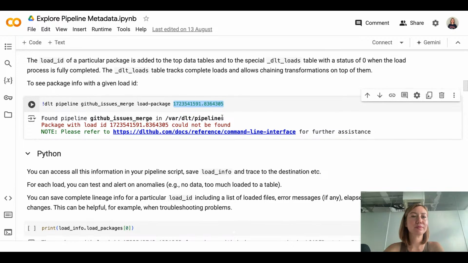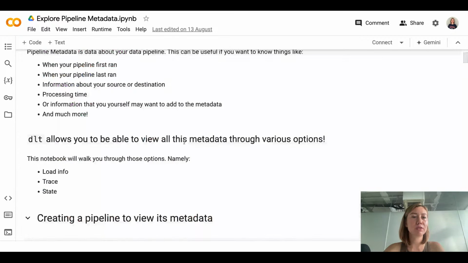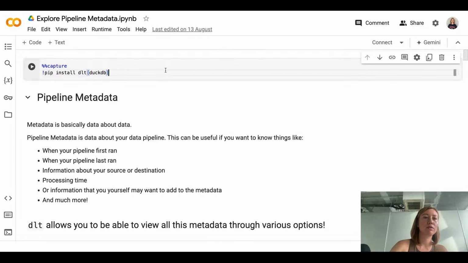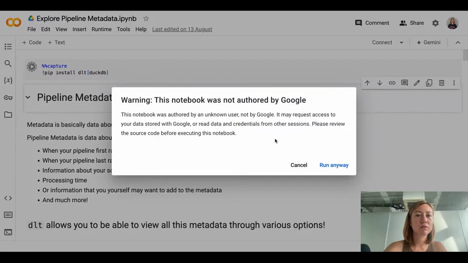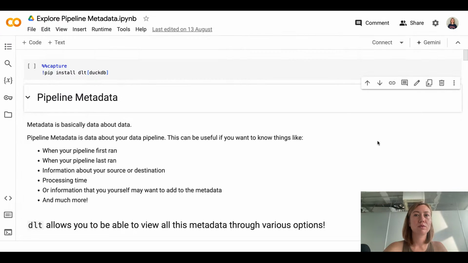Oops. Okay, let's just. Do you want to open the one that is just state and not metadata? That's the one that is state. Yeah, probably. And you can take time here.